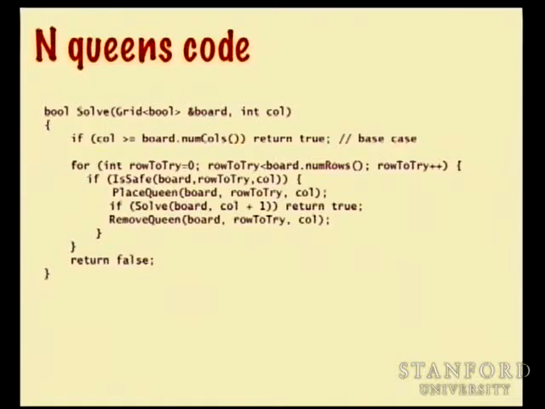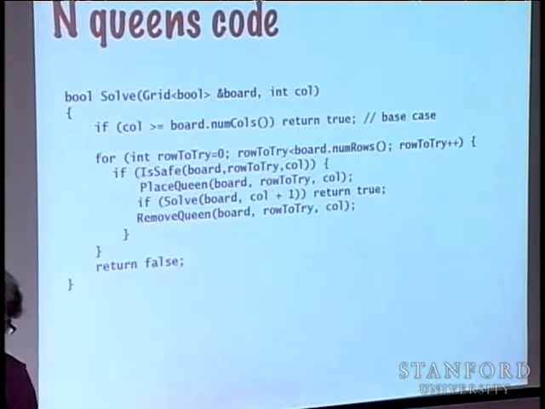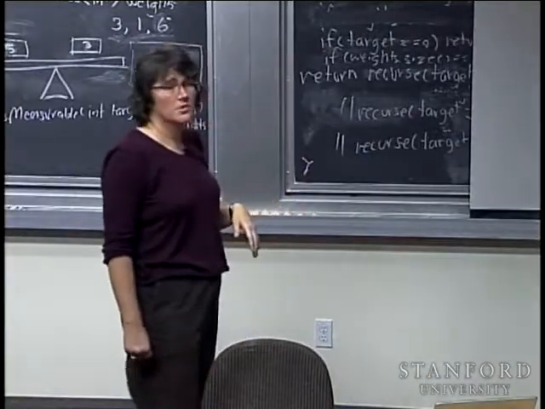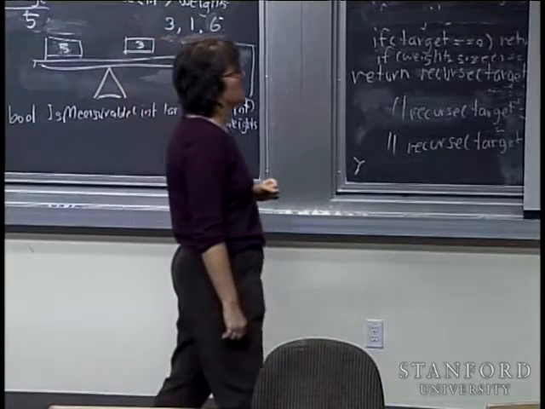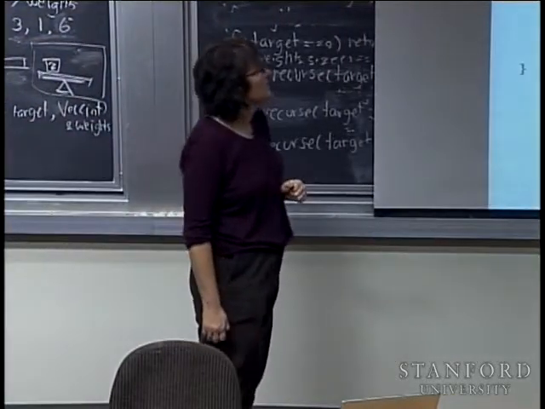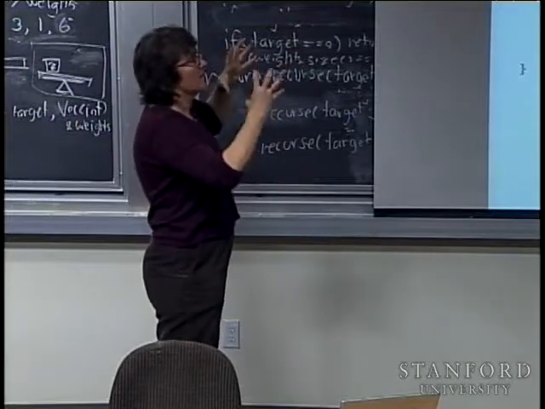If we've tried all the rows that were open to us, and we never got to this case where this returned true, then we return false, which causes some previous call, we're backing up to a column behind us. So if we were currently trying to put a queen in column 2 and we end up returning false, it's going to cause column 1 to unmake a decision and move the queen up a little bit higher. If all of the options for column 1 fail, it'll back up to column 0. The base case here at the end is if we ever get to where the column is past the number of columns of the board, then that means we've placed a queen all the way across the board, and we're in success land. So all this code looks the same, standing back from it.